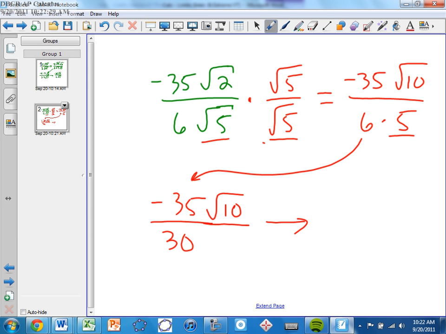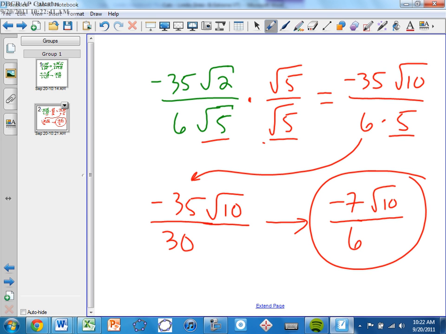Anybody got this 35 over 30? Yeah. Negative 7 over 6. Very good, Jordan. How does Jordan know to do this? What is he doing here? He's dividing by 5 and dividing by 5. He's reducing these values by a division of 5. So when they cancel here, you're left with a 7 and you're left with a 6. And now we don't even need to divide by 5 there.